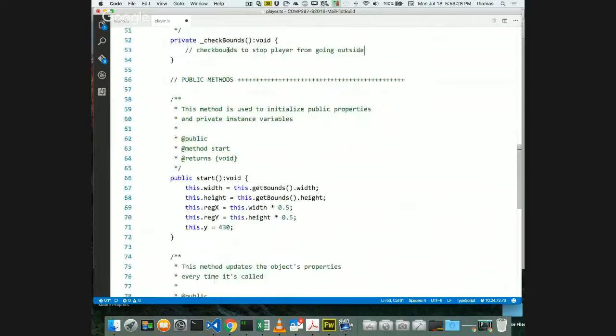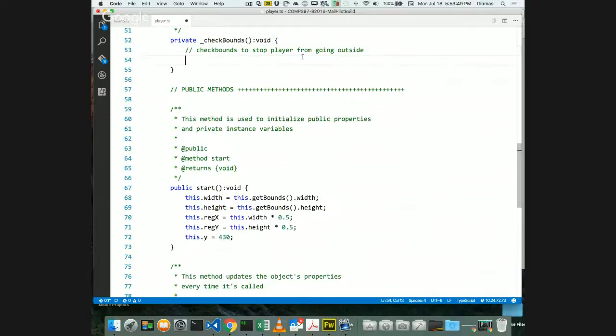And now what I really want to do is say, well, if the x of my object is greater than or equal to the screen size, the size of the screen, which is 640. Oh man, that config thing is bugging me again. It's big, right? But I'm not going to let it bug me.